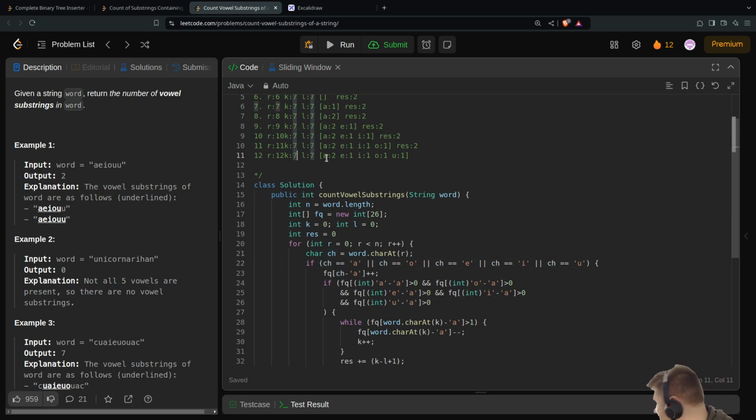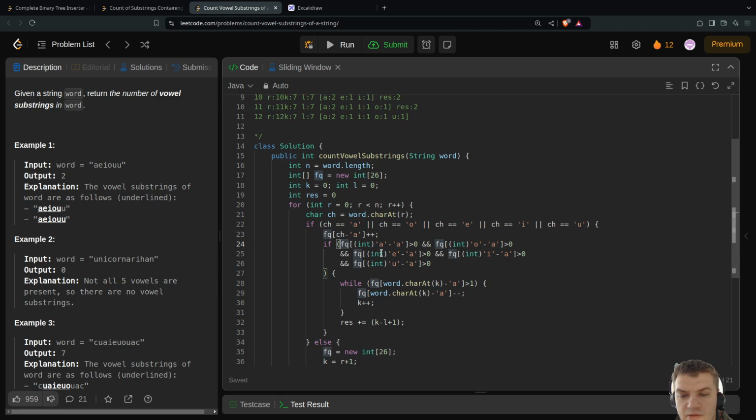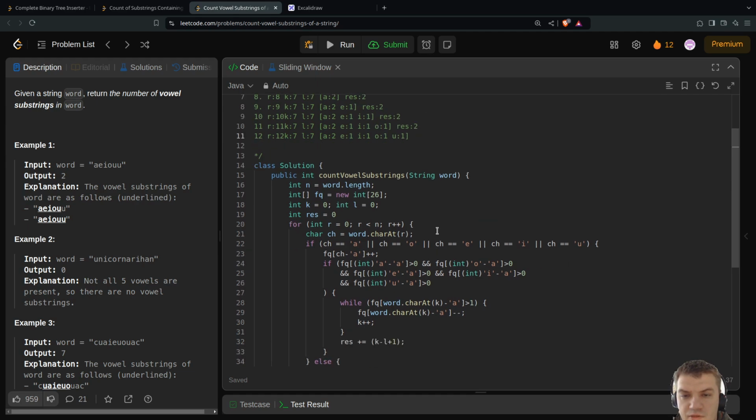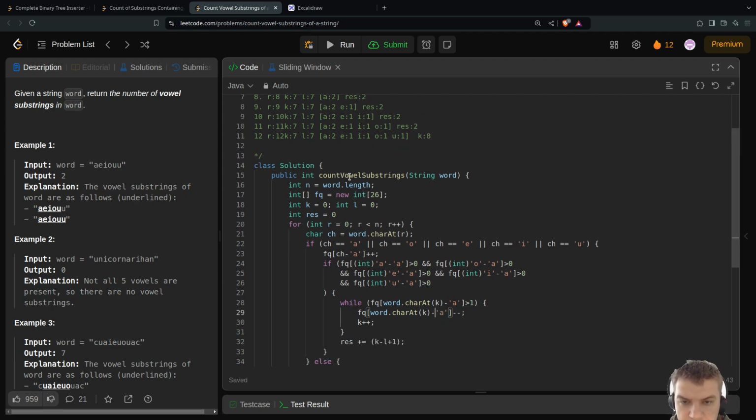I'm going to go through the condition into the while loop. While the frequency is greater than 1, I'll move the K pointer. So K is going to be 8, and the frequency changes.